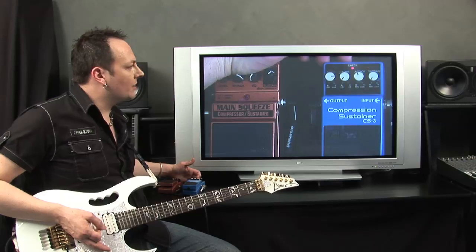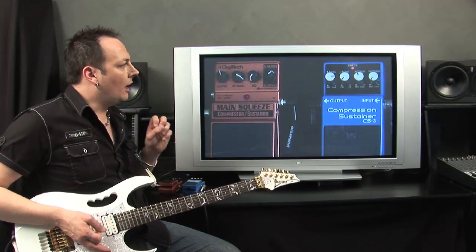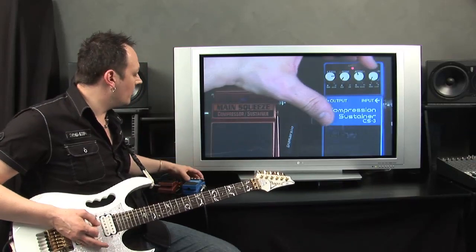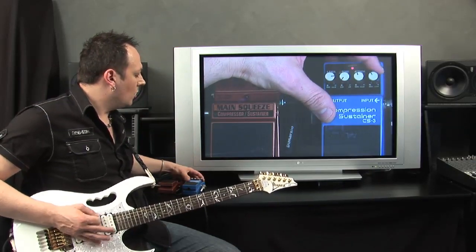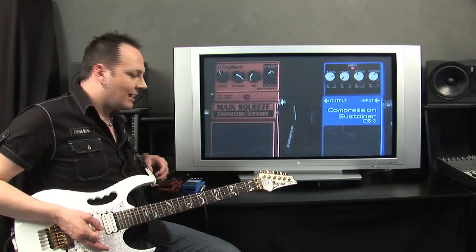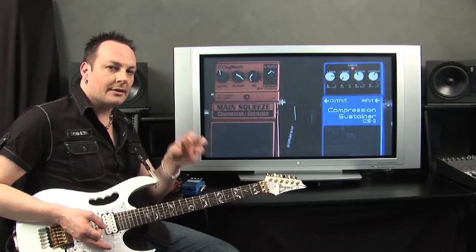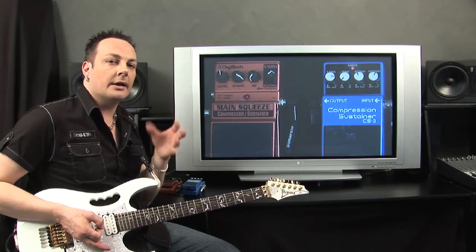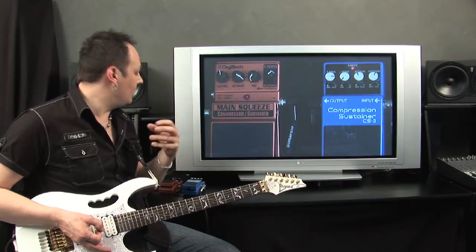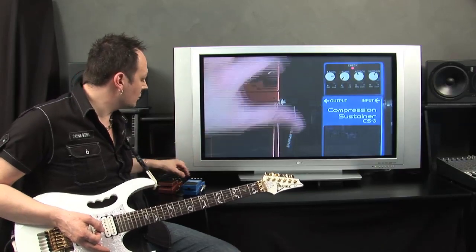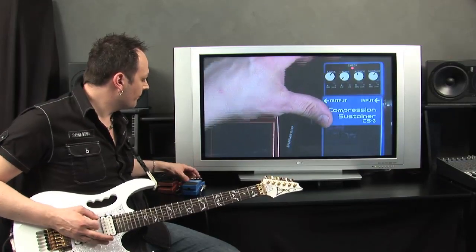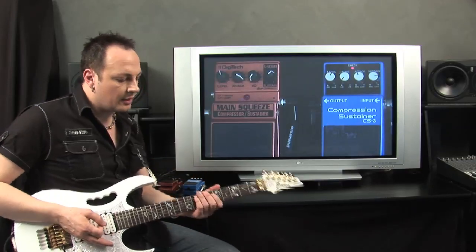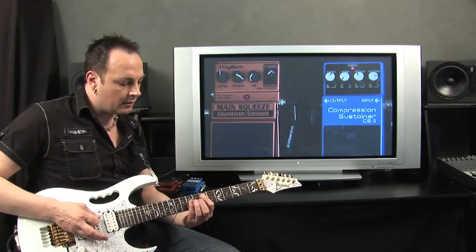And then we have our sustain, which basically governs our ratio, so how much compression is applied. So as we turn up, we start to hear how the makeup gain is starting to come into play. So the more ratio and compression that we're applying, it's bringing more level up. So then we have to start backing off our actual level. Okay, so you can hear it's got quite a clicky little sound.